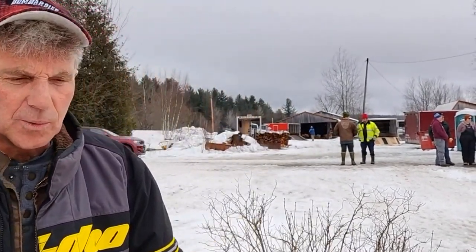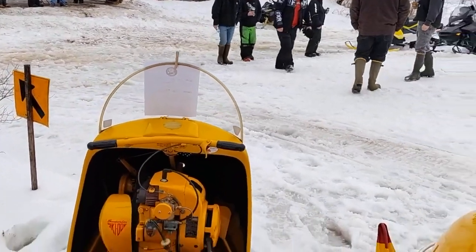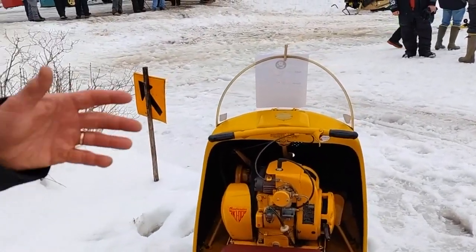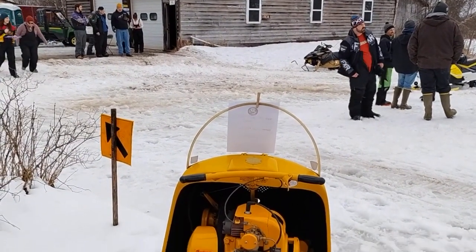I have a 62 Skidoo, and I have a 64. The 64 was built August 1st of 1964, and it went to Timberland. So you know where the machine went, basically to the distributor. Once they really started mass producing them, they just couldn't keep up with how many. That starts getting cumbersome, I imagine. Correct. They would have a ledger book, but by that time they knew where the majority of their stuff was going.